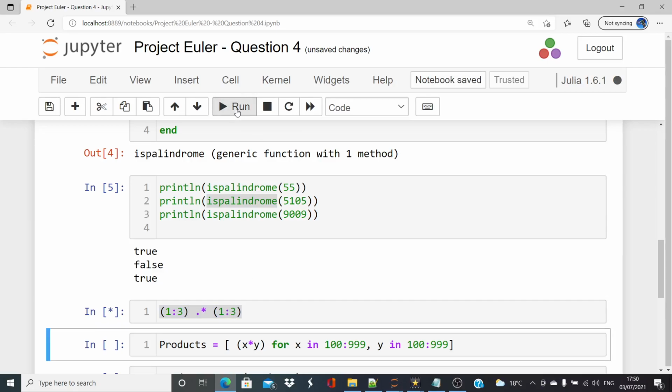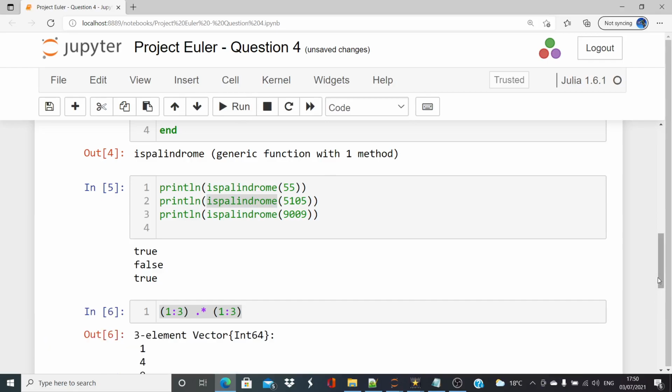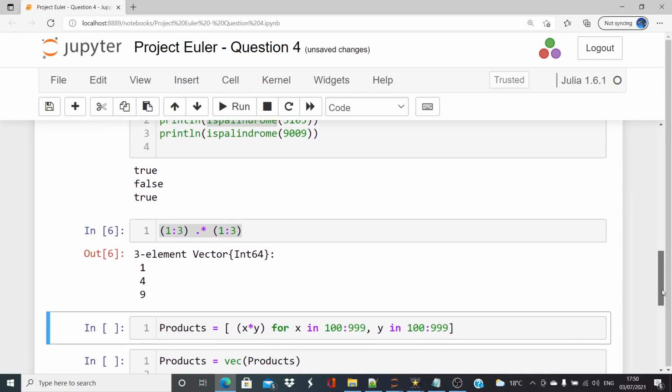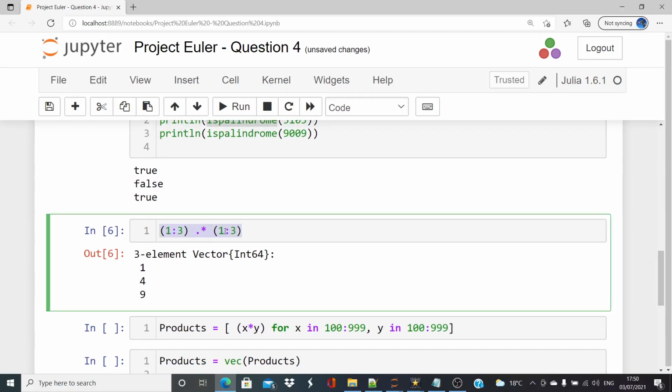Will this approach work? No. We're only getting the squares. The first element multiplied by the first element, the second element times the second element, and the third element times the third element. That's not what we want. We want 9 values altogether, and some of them will be replicated. But yeah, that's not what we want.